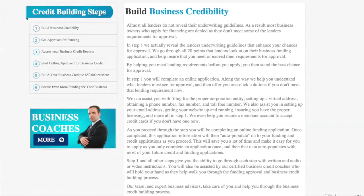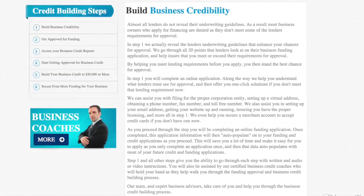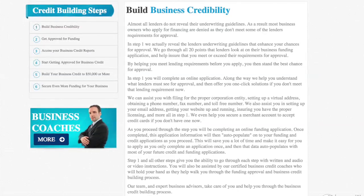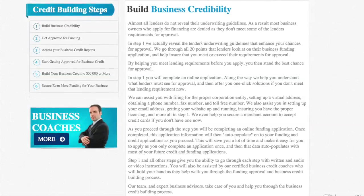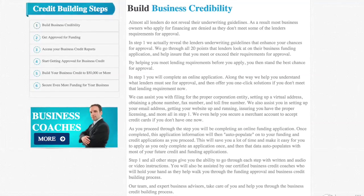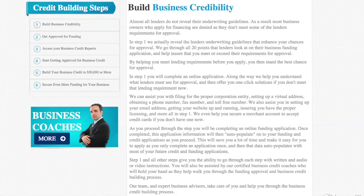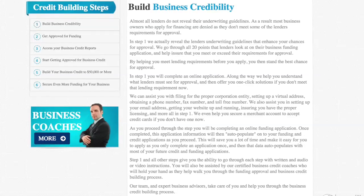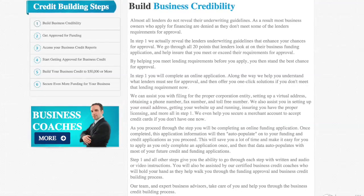They said that it took them about 30 days to build the credibility, actually about 2 weeks to build the credibility stuff. After that, they spent 2 weeks actually applying and getting approved, and it took another month or 45 days for those to all report. So once they applied and got the credit approved, it took them about a month to 45 days to report. I always tell people it could take up to 90 days, but their answer was about 30 to 45 days.